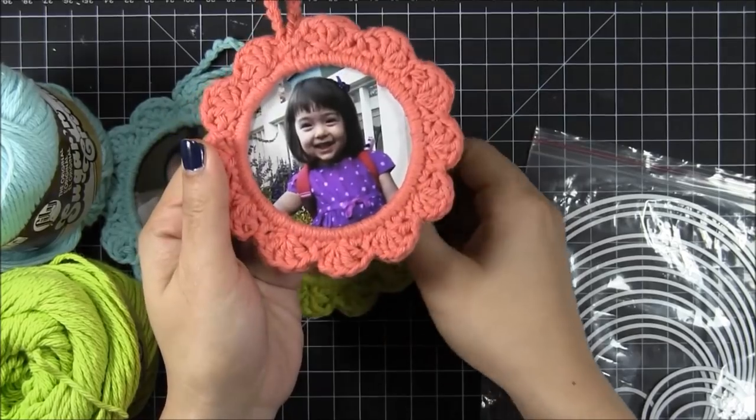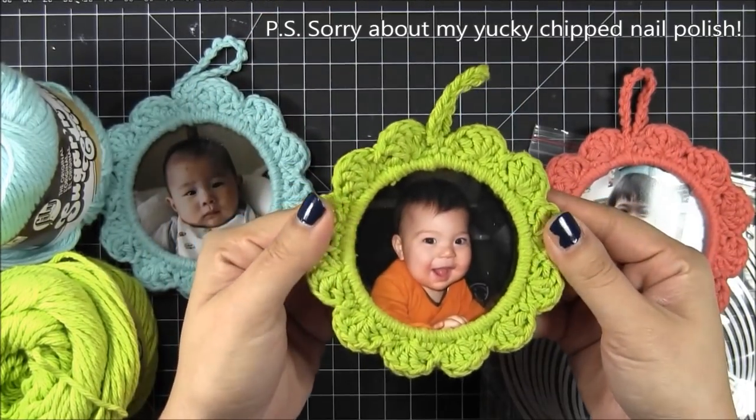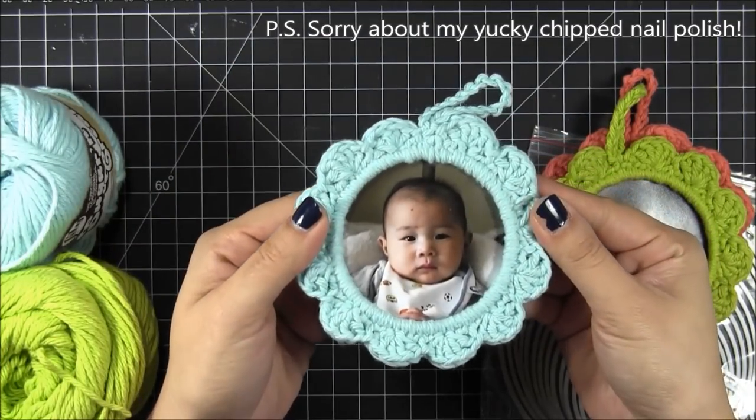So anyway, these are the ornaments. This is my niece. This is my nephew. And this is my godson.